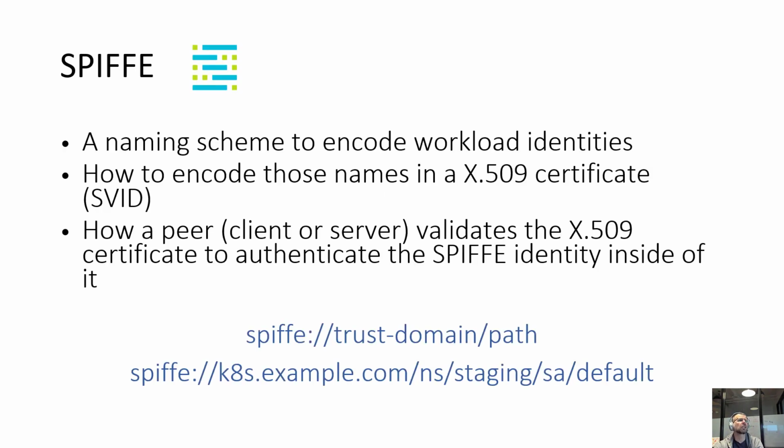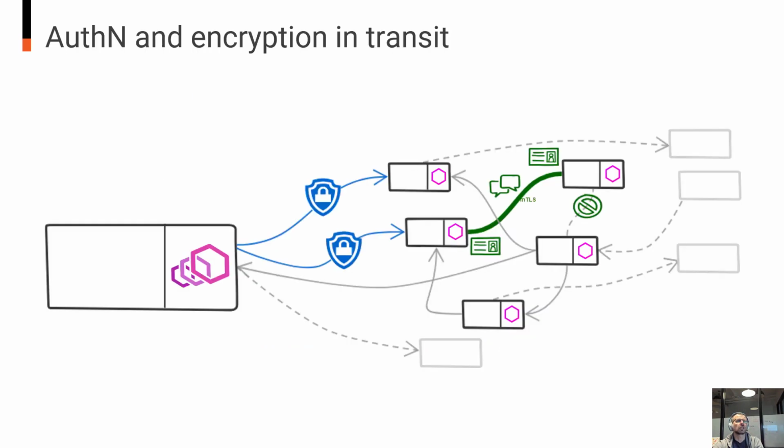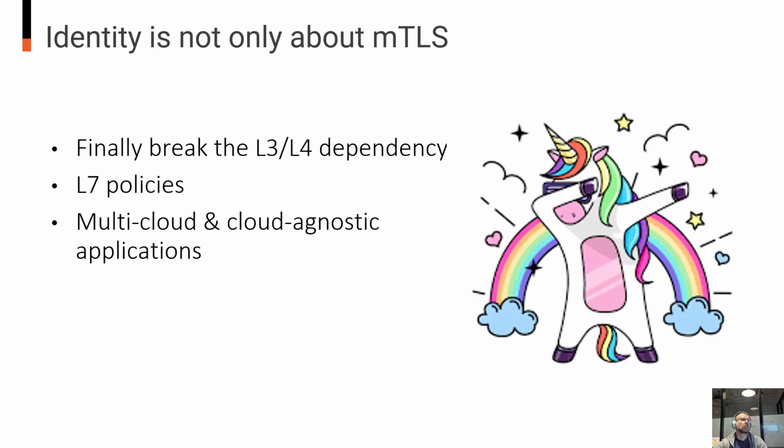SPIFFE I kind of covered already, so a little bit more detail here. It's an X509 certificate, and it has identity. Another thing we can do here is use encryption when traffic goes from one side to another side. And for encryption, we use something called mTLS. So mTLS is basically mutual TLS authentication. It means in a normal world, you go to PayPal and PayPal tells you, okay, my certificate is valid, you can do business with me.